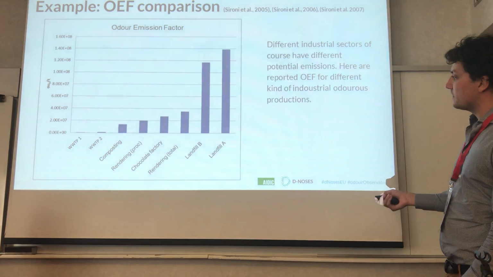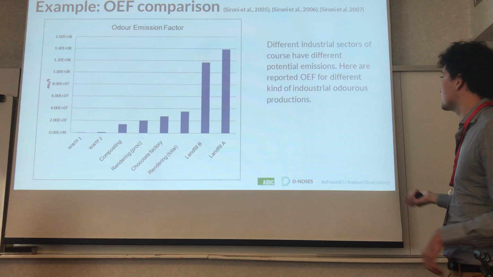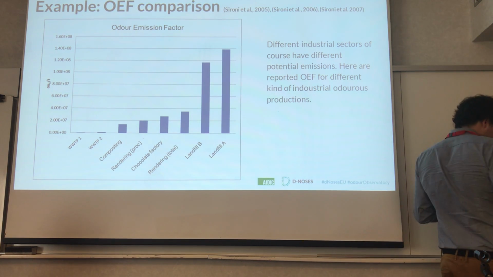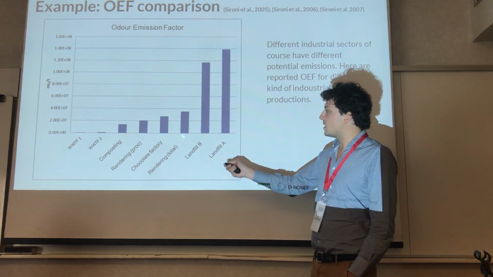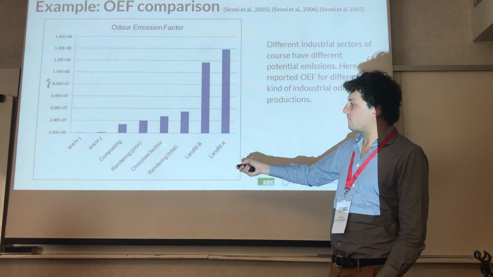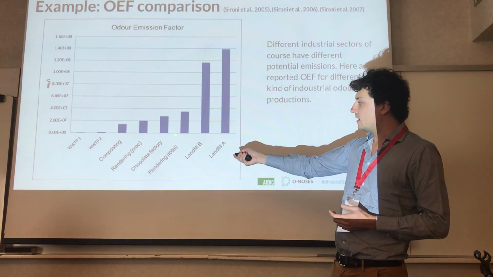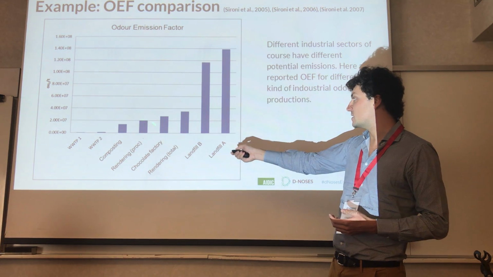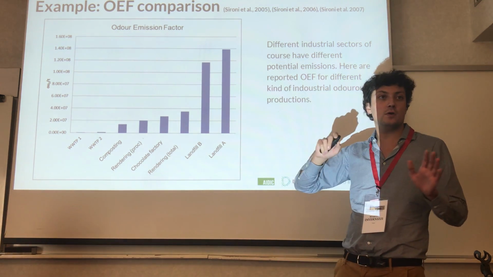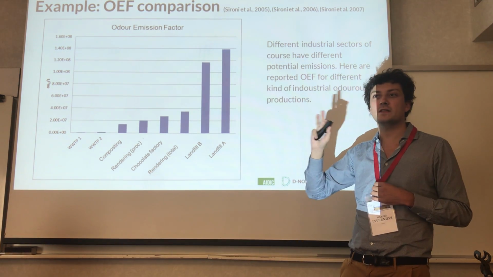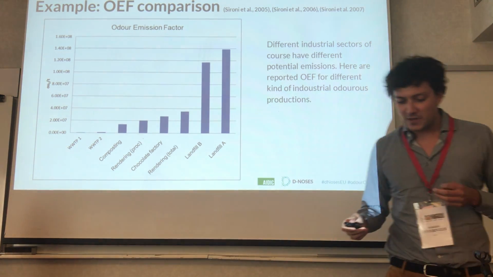We've talked about the different odors. These are some emission factors from literature, which were put here to say that there are emissions correlated to the quantity of production which are similar, as in this case the chocolate factory and the rendering process. Does somebody not know what a rendering plant is? A rendering plant is a very funny plant because it's tasty.